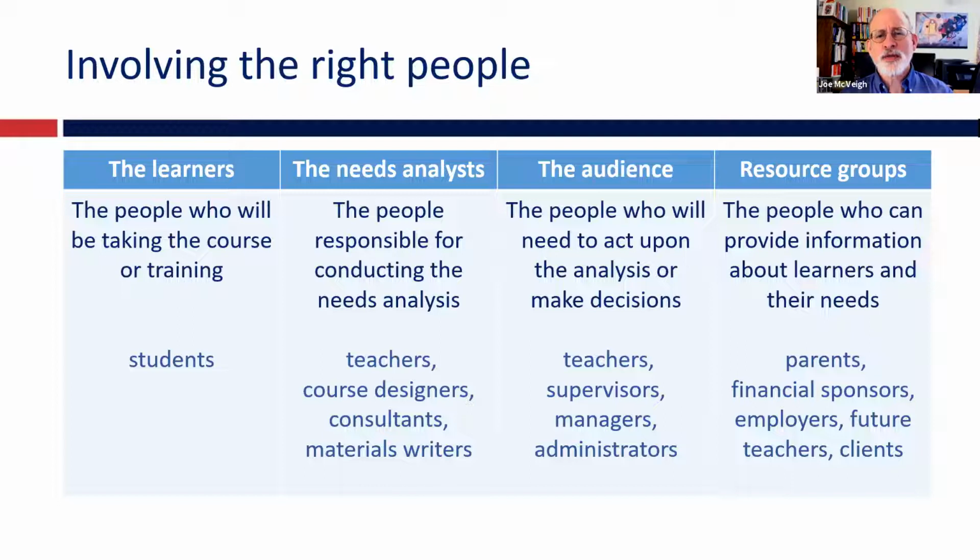And there's one other group which I'd call a resource group. Those are people who might not be directly connected with instruction. They wouldn't be the students, they wouldn't be the teachers, but they might be able to give you some useful information. So those might be parents, maybe the financial sponsors, maybe somebody who's going to be paying for this, employers, people who might be teaching this in the future, or clients or customers.